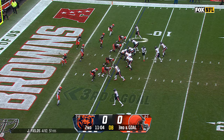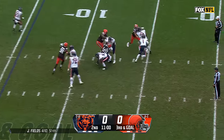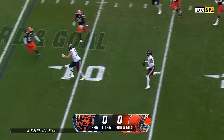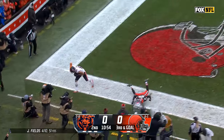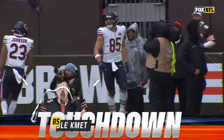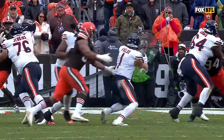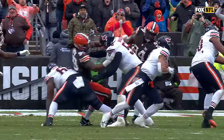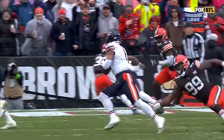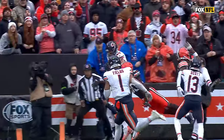There's T.J. Moore — they're trying to single him up top. Fields looking, backside pressure. Fields spins away, going the other direction. Fields on the run, throws for the end zone. Komet with the catch, the toe tap, and the touchdown! Miles Garrett almost had him. He gets out of the vice grip, starts moving around — and that's when things get dangerous if you're a defender, when you see number one out on the move like that.